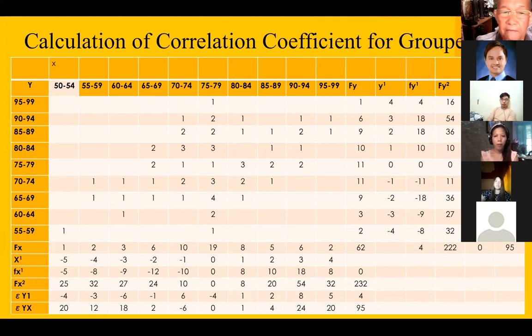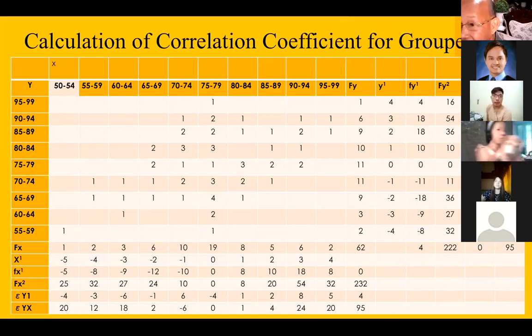Next step, you choose a point of origin somewhere at the center. In this case, this is the chosen point of origin. At the center, write 0. Call that the Y prime scores. At the center, at the point of origin, 0. Assign positive values above. Assign negative values below. That easy. 1, 2, 3, 4, 5. Negative 1, negative 2, negative 3, negative 4. Okay? It's easy, right? The process is just long but easy.